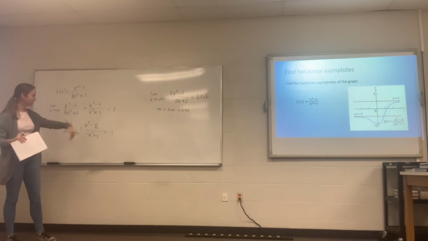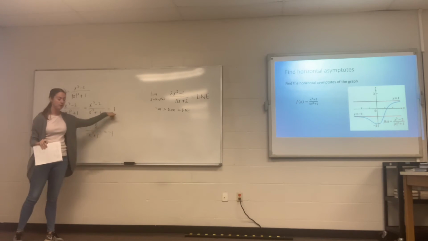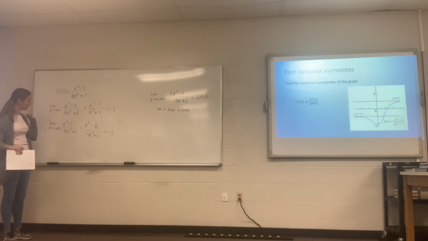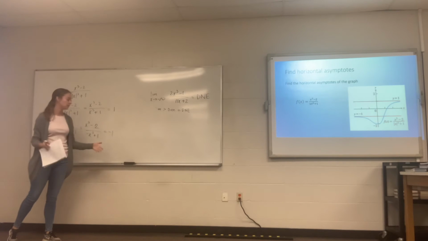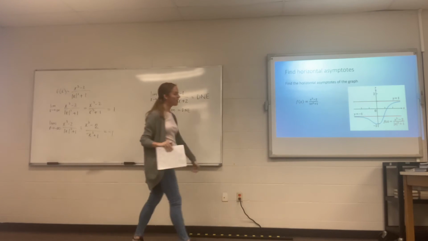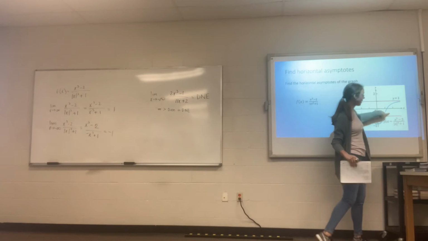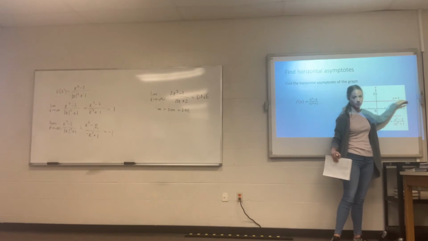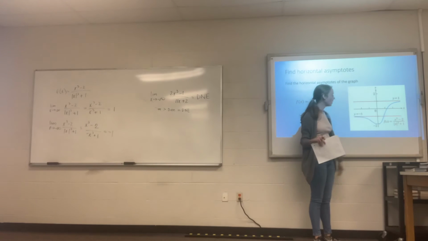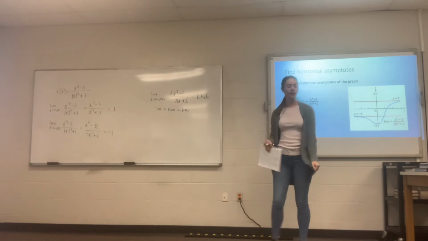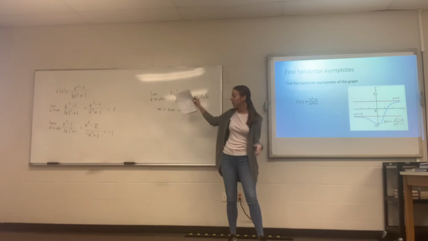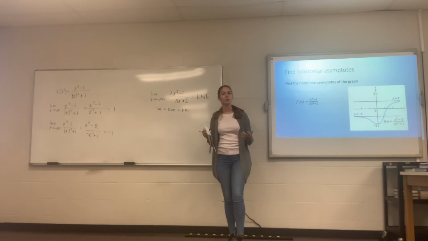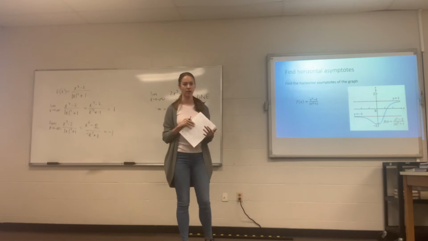Okay, so then my graph, so when I'm going out to positive infinity, so as my x is approaching positive infinity, I'm also going to approach the number 1. And then as my x is going out to negative infinity, my horizontal asymptote is going to be limiting to negative 1, which we can see in the graph right here. So as I'm coming out to positive infinity, the graph is coming up and it's approaching 1. The horizontal asymptote is at 1. And then over here, it's approaching the negative 1. Okay, so for that one, graphically, we can see what's going on. Algebraically, it makes sense. And this one would be an example with two different horizontal asymptotes, okay?